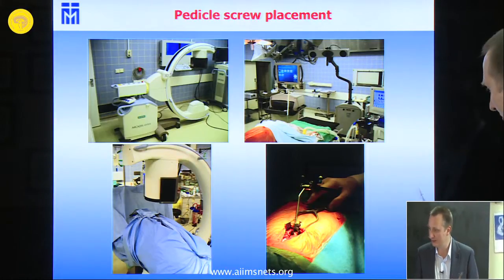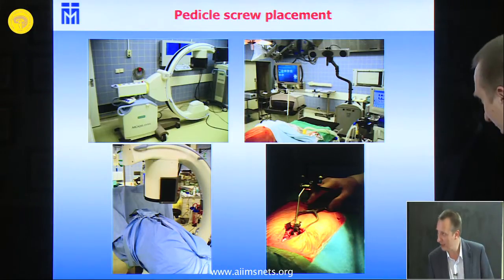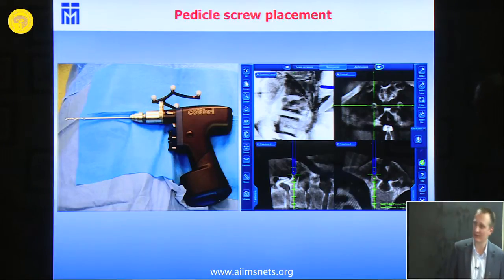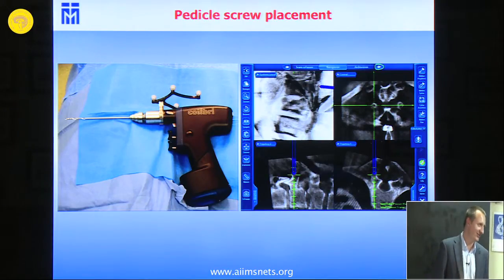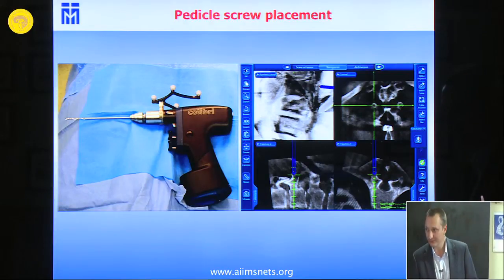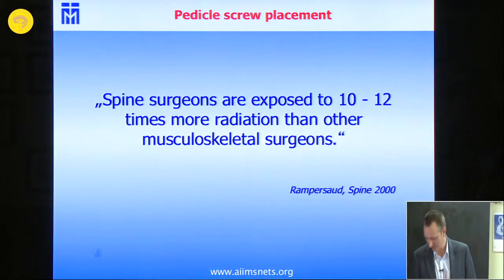The skin incision depends on what you want to do. You need a spine clamp and neural navigation. Pedicle screw placement is always about experience — I'm happy about the navigation, but it's always a matter of patient safety and your personal experience. I like to use navigation because it saves OR time and, in our hands, a lot of radiation exposure, since spine surgery is very intensive in X-ray exposition.